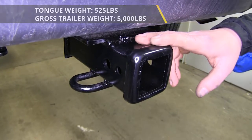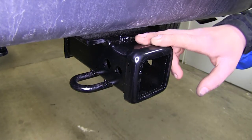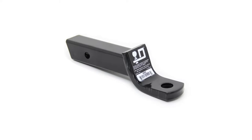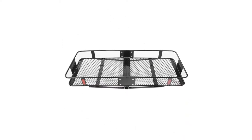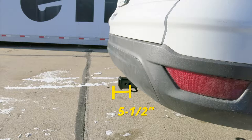You do want to check your vehicle's owner's manual to ensure it's capable of hauling those loads. To help you when deciding on accessories such as ball mounts, bike racks, and cargo carriers, we're going to give you a few measurements. From the top inside edge of the receiving tube to the ground, it's going to be about 13 and 1/4 inches. From the center of the hitch pin hole to the edge of the bumper, it's going to be about 5 and 1/2 inches.